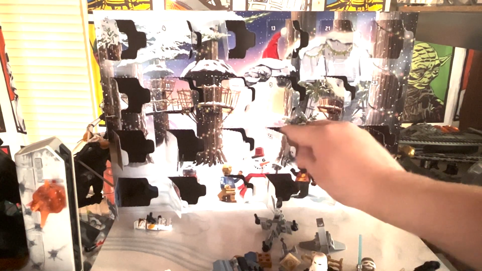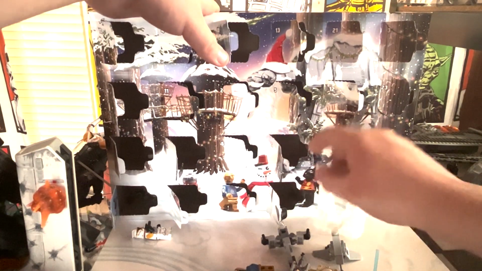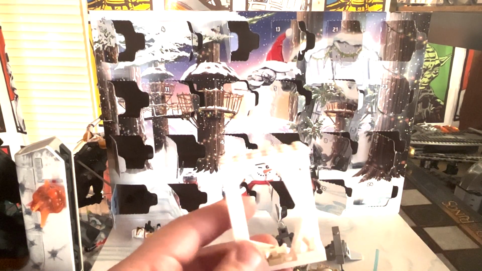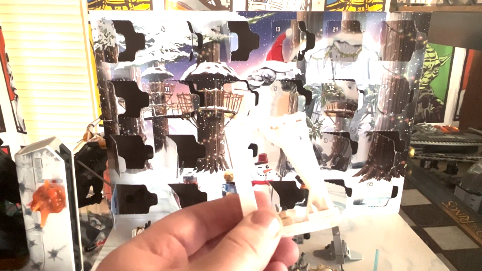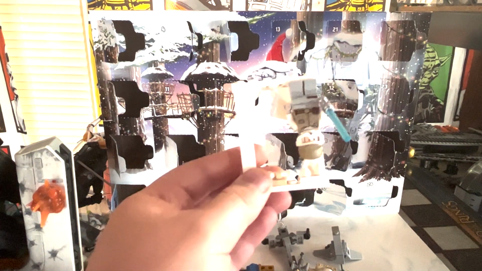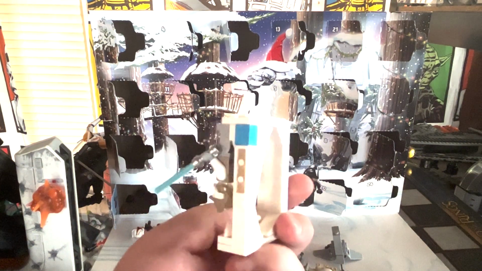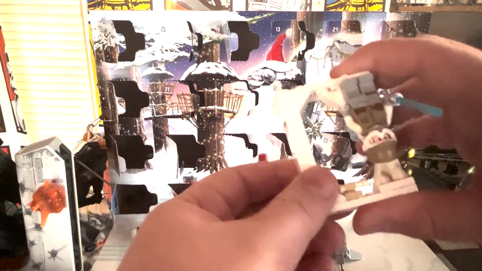Day 22 is another fun one to try and fit back in the box. God, I wasn't the one who had to do this, but I'm the one who has to take it back out. Yeah, this isn't well designed to put back in, but it's the small Wampa cave where you can hang Luke upside down. Wish there was a little place to put his lightsaber, but still, it looks pretty cool. This is obviously the smallest build of it, but it's still a cool little area to have.